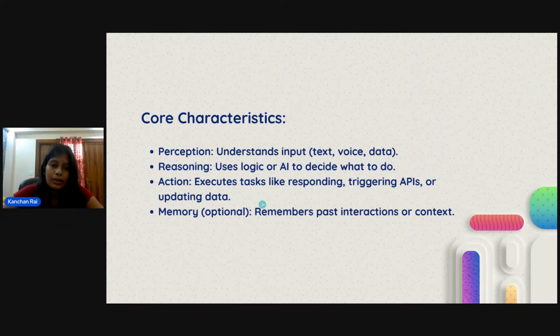Action is basically done through the function or the tool that we provide to the LLM, which is triggered onto something like triggering through API or updating some data. And they have contextual memory. They remember the past interactions or context of the user. So yeah, this is about the core characteristics of agents.